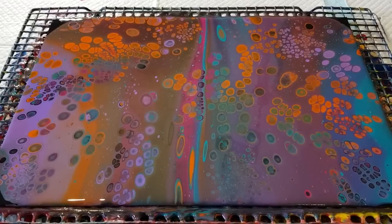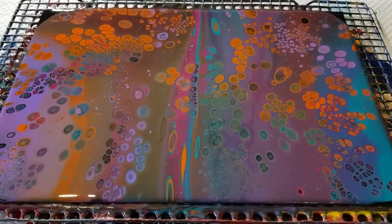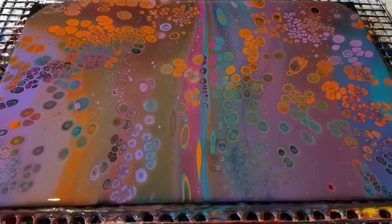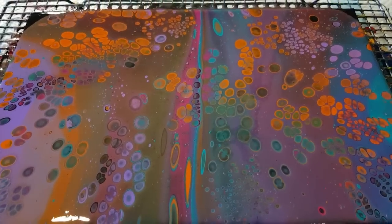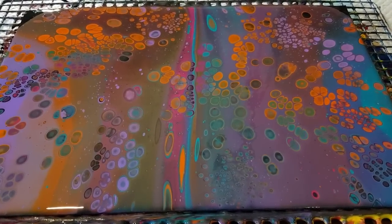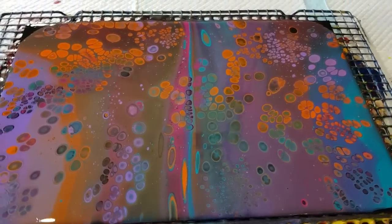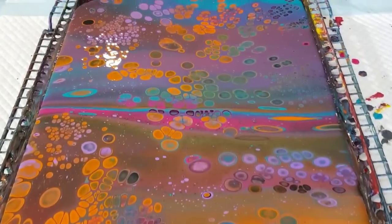It's still Sunday - this is my fourth pour for the day. Well actually it's five, but I'm only showing you four because I scraped one. Yes, I scrape pours - quite often actually, just like everyone else. If you're not happy with something, scrape it and do it again - lesson learned! I hope you've enjoyed that. Have a go at these colors, and I'll have to work out how to get more black in there. Maybe turn down that purple a little bit because I really like that turquoise on the right. That'll be it for now - see you for the next one, bye for now!